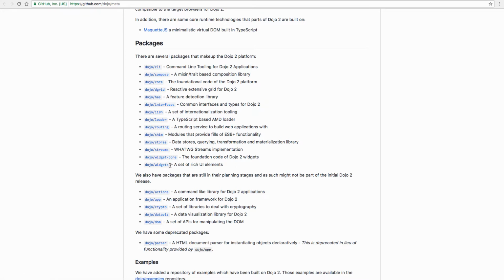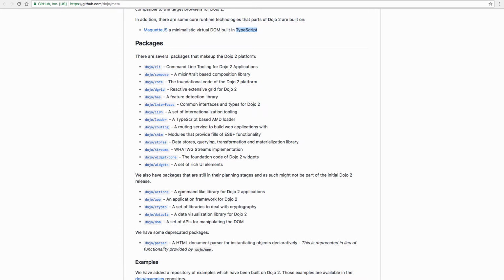There's this whole new way that you can write widgets using Dojo 2, and that's built on top of Maquette.js, which is a small virtual DOM library. And if you didn't notice here, TypeScript. Lots of TypeScript. The entire Dojo 2 development was done in TypeScript. They've done an awful lot of work here, and they've done some really neat stuff with TypeScript in the development for Dojo 2. I look at the code a lot, just to see the different things that they do. It's pretty great stuff. It's really neat.